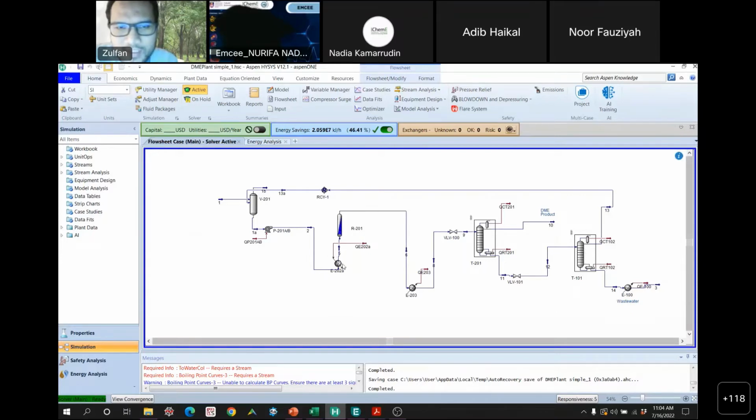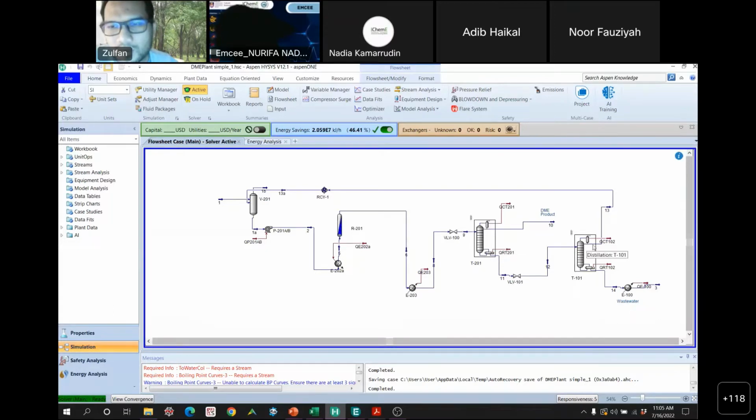This is the stream to be heated, so this is the cold stream, and this is the stream to be cooled down, so that means this is the hot stream. In the distillation column, in this case, we have a cooler over here. If it's a cooler, then this stream is a hot stream. And this one we are taking heat from the environment or from the steam or from the external. So that means this stream is the cold stream. So we have cold stream, hot stream, cold stream.